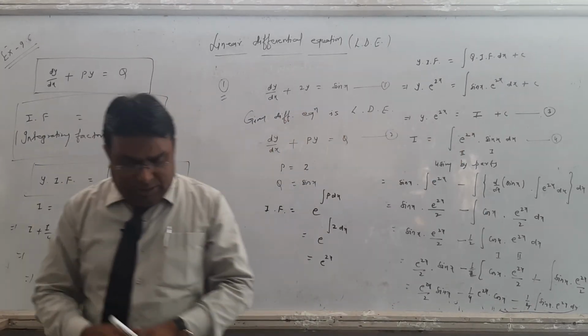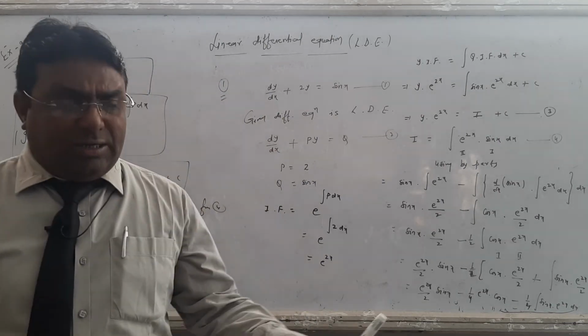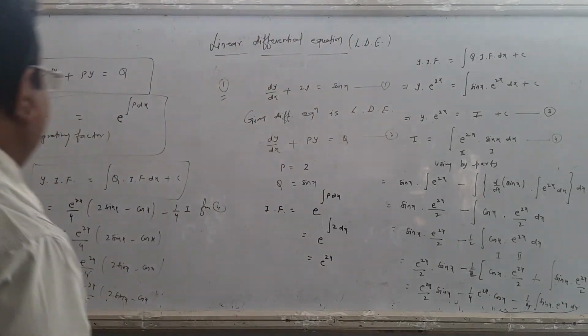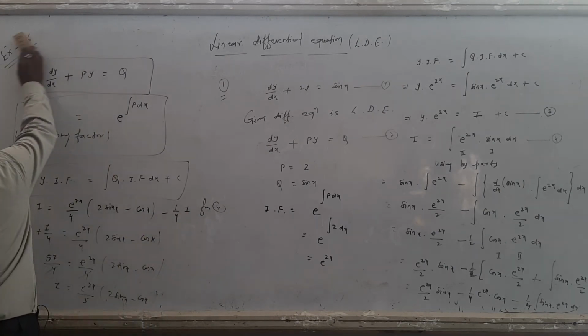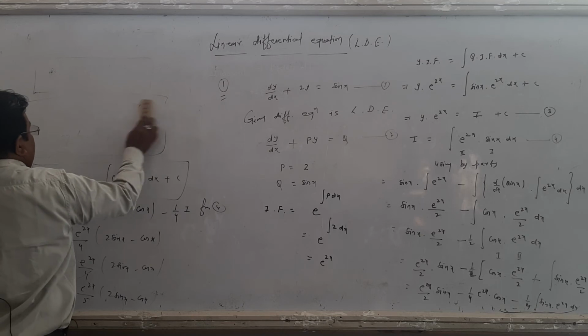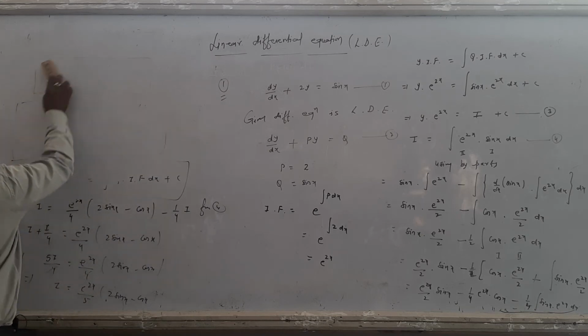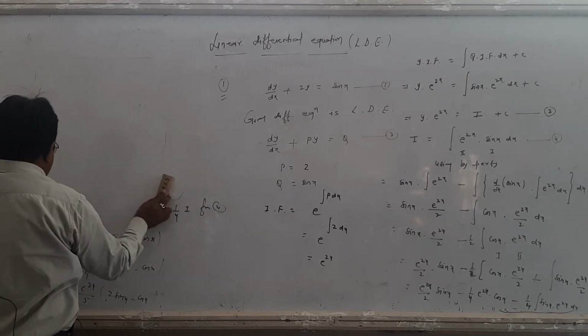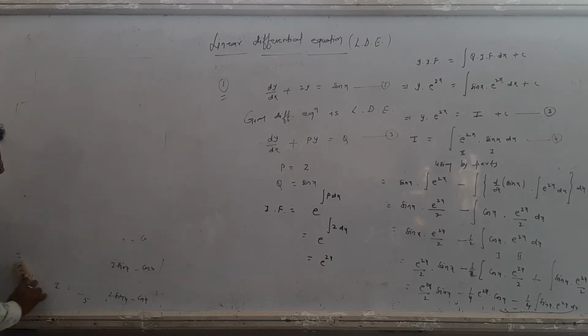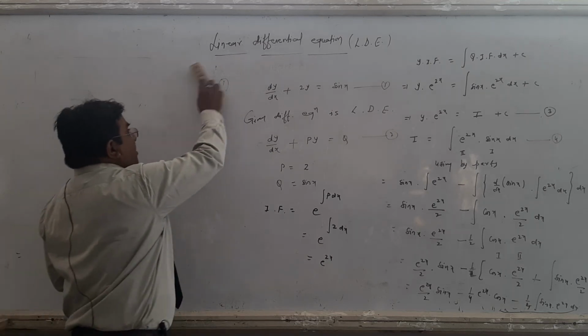So student, this is a linear equation, only the difficult part is integration, right? So student, NCERT has 5 methods of integration. First is the substitution method, second is trigonometric function, third is perfect square, fourth is partial fractions, and fifth is by parts. So these 5 methods are very very important.